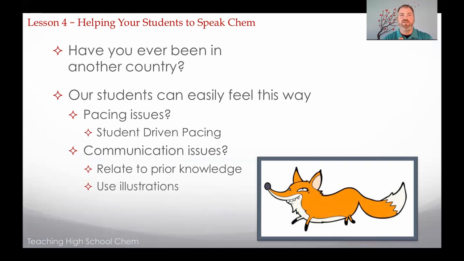Use illustrations. So I've got a fox here because that's one of my illustrations I use. When I'm talking about ionization energy, and I say, which one would be easiest? A big atom with an electron way out here, or a small atom with an electron down here. The way I explain it is, all right, guys, if that nucleus was a farmer with a shotgun guarding his chicken yard, let's just say he had a round chicken yard, would it be easier to take an electron or a chicken, if you're a fox, is it easier to take a chicken from a chicken yard where it's here and the farmer's in the middle, or a chicken yard that's like this and the farmer's in the middle?